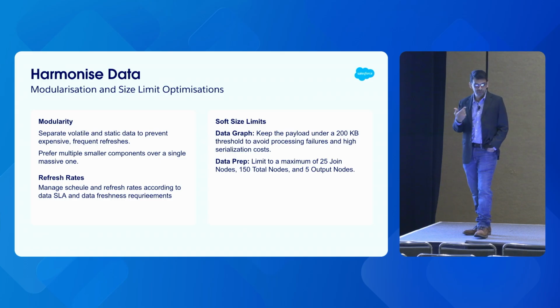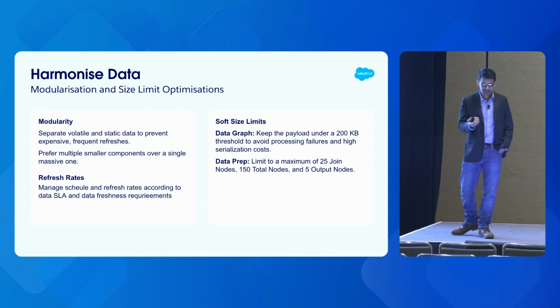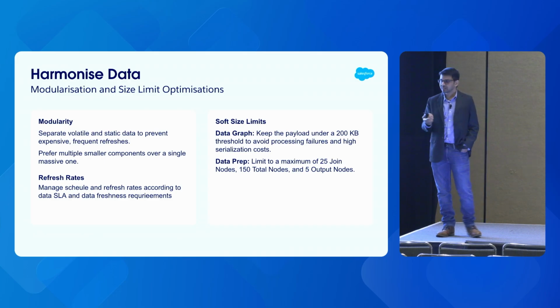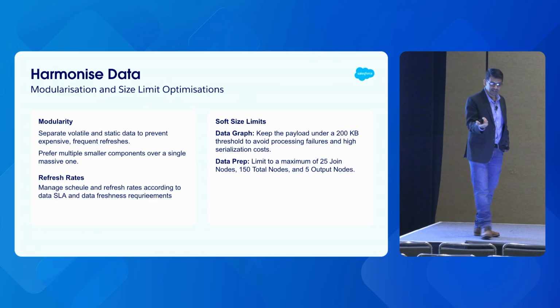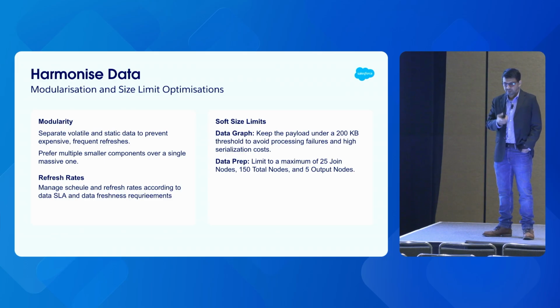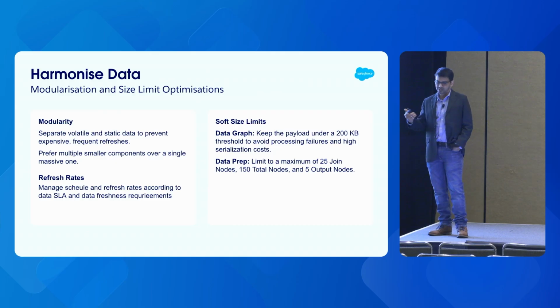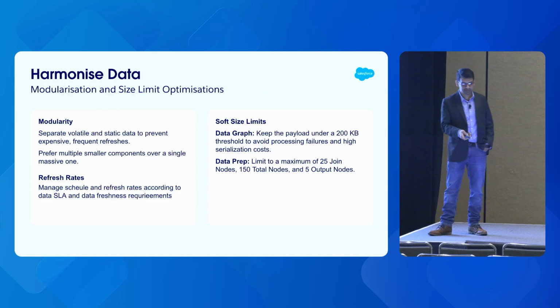Secondly, in terms of refresh rate, it's very obvious. If you need the data once a week, ingest process once a week, don't try to do it on an hourly basis. Lastly, there are some soft size limits that we have recommended here. I have given an example of data graph and data prep. So the size increases, the processing becomes slower, the SLA gets translated in terms of memory efficiency and storage and optimization, you lose the benefits.